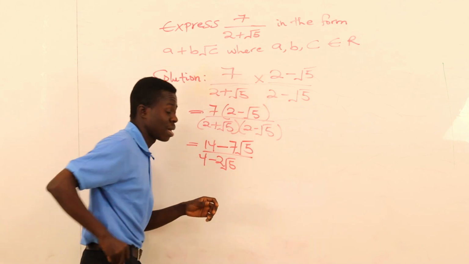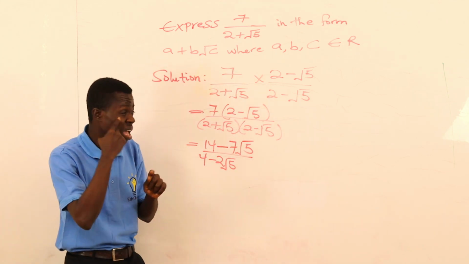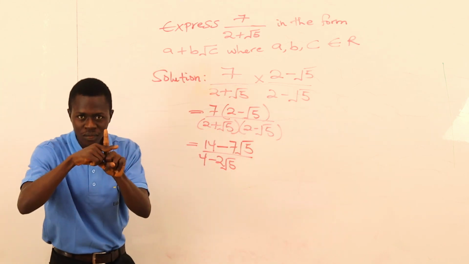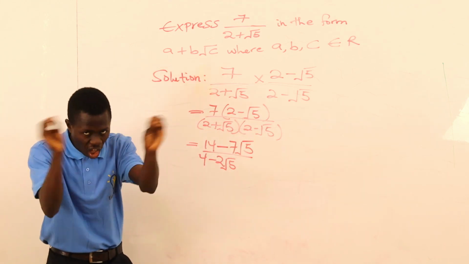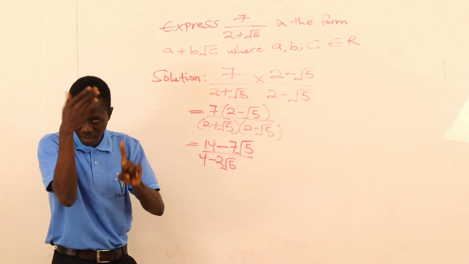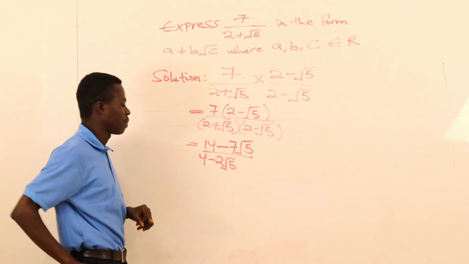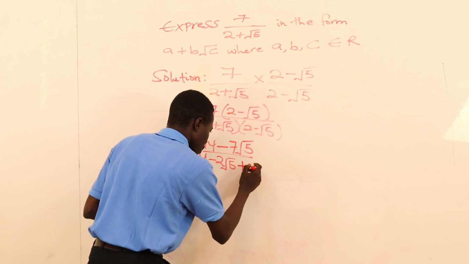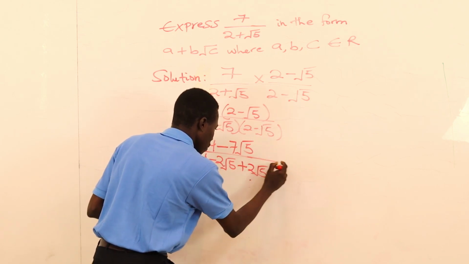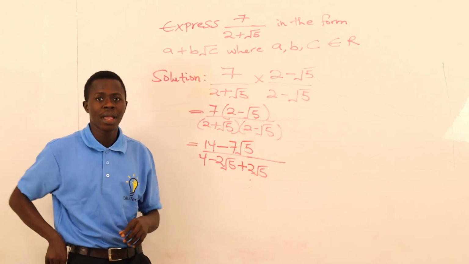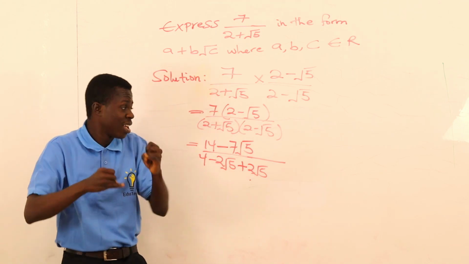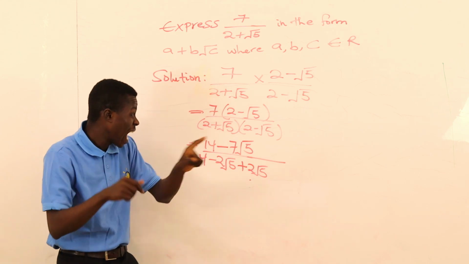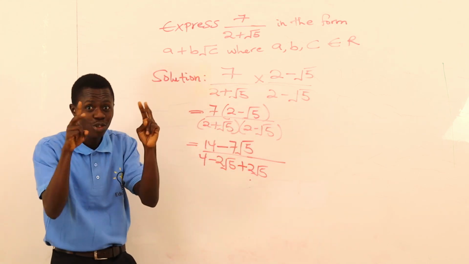Then we move on to the next one, which is square root of 5 multiplying the other expression. So again, we have 1 outside the square root sign, multiplying 2, and that's going to give us plus 2 square root of 5. But you see that it is positive multiplying positive, and that is why we have plus there. So let's write that. So plus 2 square root of 5.